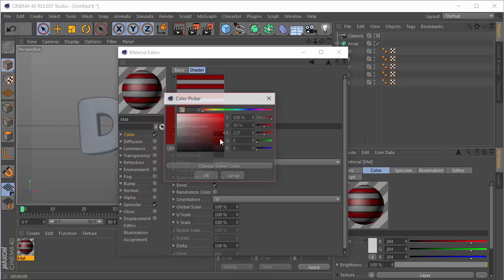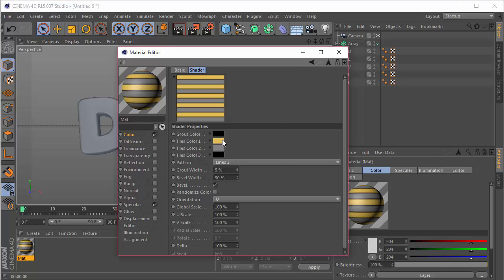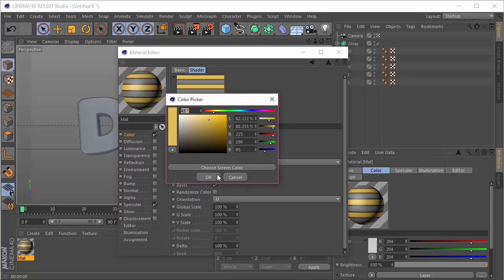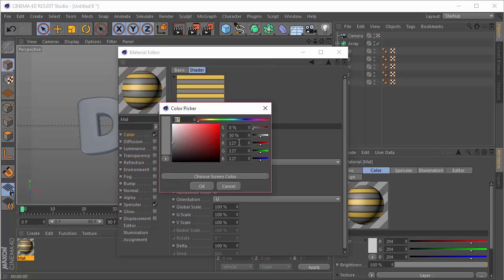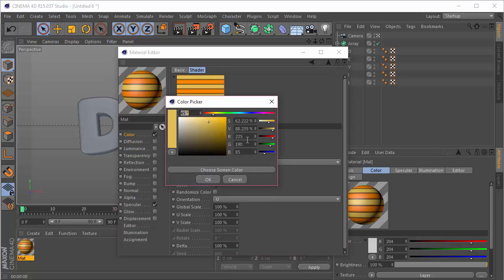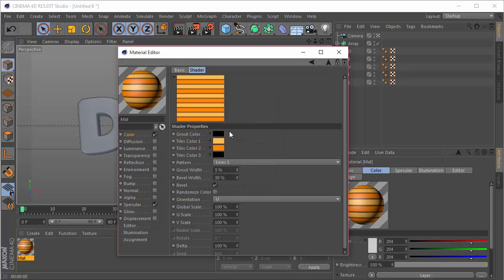The Tiles color will be 225 for the R, 190 for the G, and 85 for the B. And for the Tiles 2 color, we will have 255, 135, and 0. Then I'm going to set the global scale to 130. The grout width and the bevel width will also be 0.